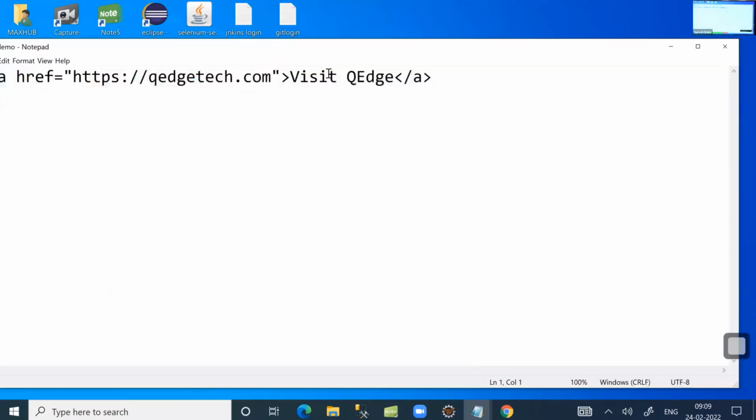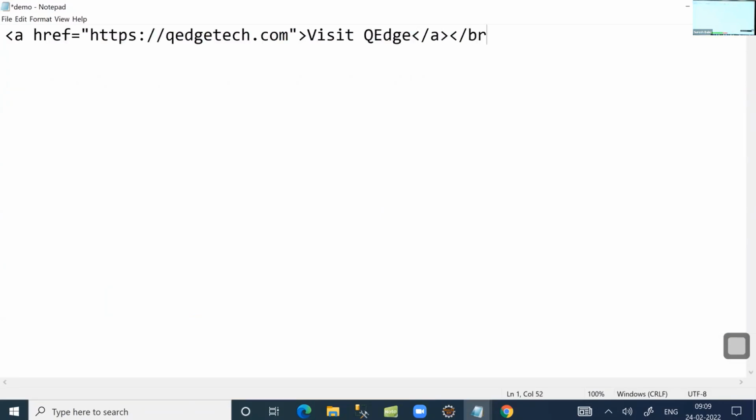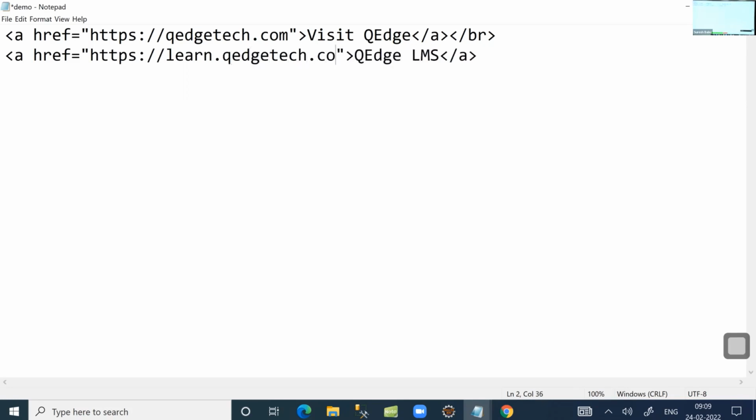I'm creating another link here. Break in the next line. One more anchor element I'm creating. Keywords LMS. href equal to, so you know some applications we must give HTTPS for security.